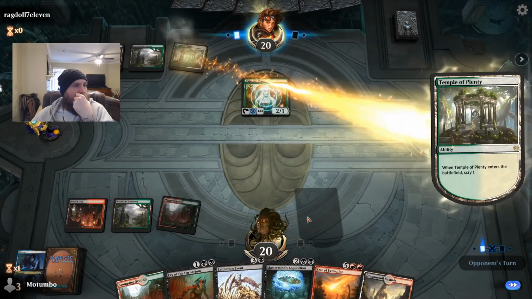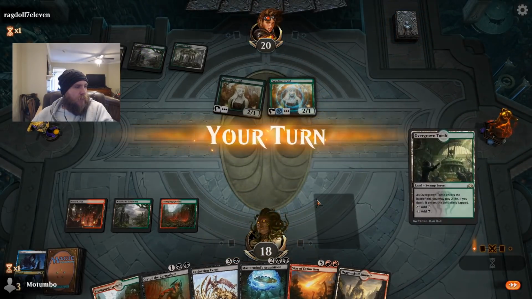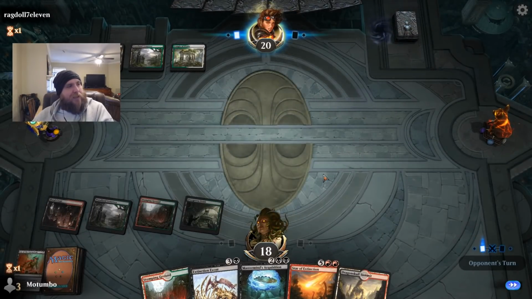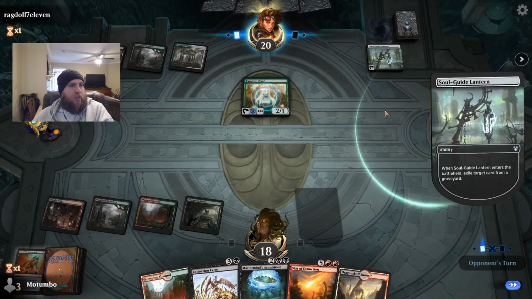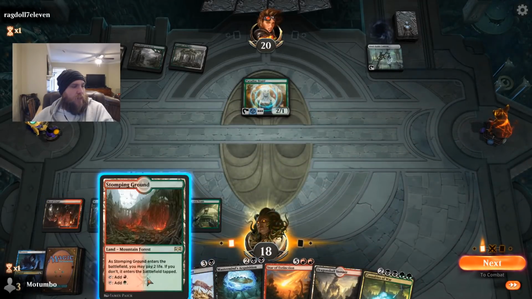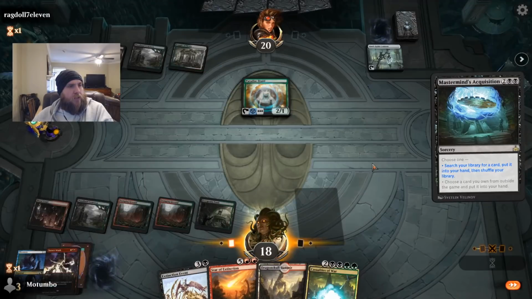So I am fine with him maybe playing another Paradise Druid this turn. That'd be really fun. He did. Look at you go. Let's go ahead and slow you down. I like that. Oh, he had a third one. This is actually kind of a disappointing card to see. Not bad. So we're gonna go ahead and go get our namesake card here.